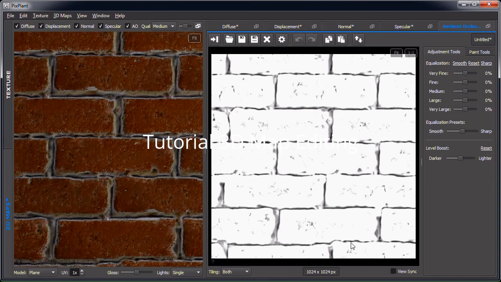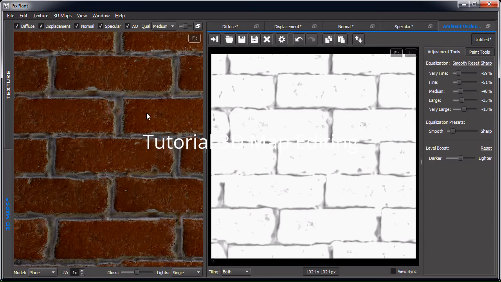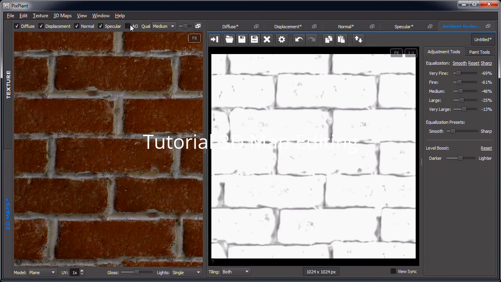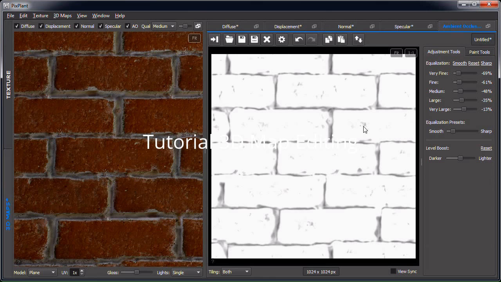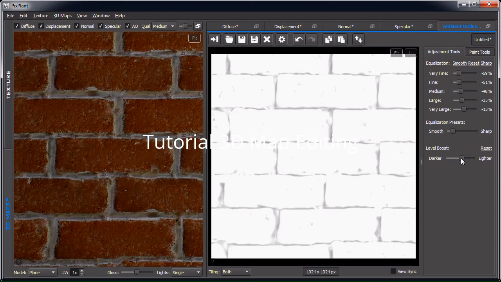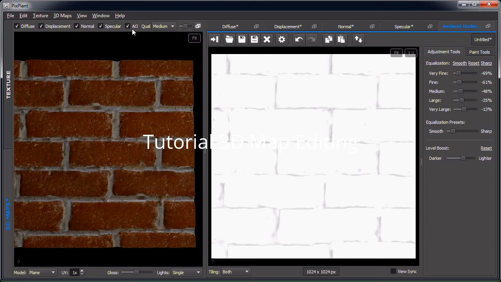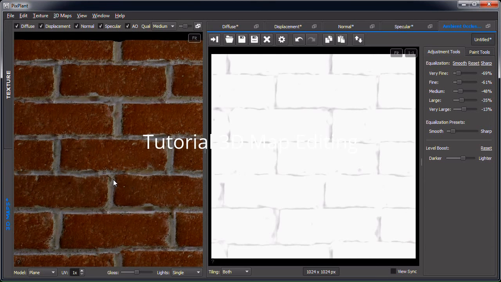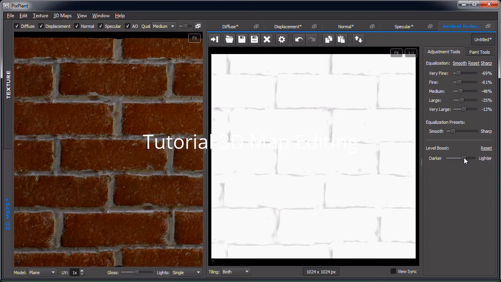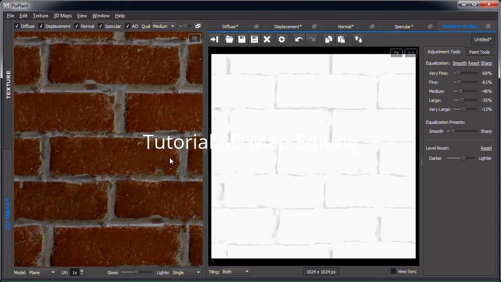And okay, this is of course a bit too much still. Let's try to smooth it. Okay, so this is without, and this is with, still a bit too much. Let's make the map lighter. Okay, so without and with. Okay, I think it begins to be more reasonable. Okay, very well. And I think this is it.